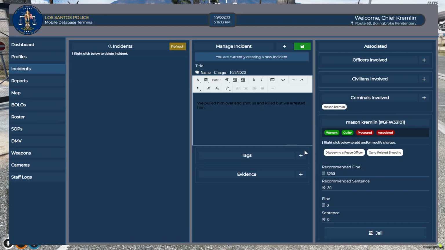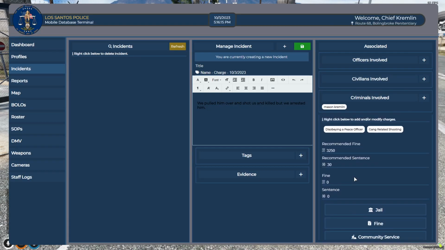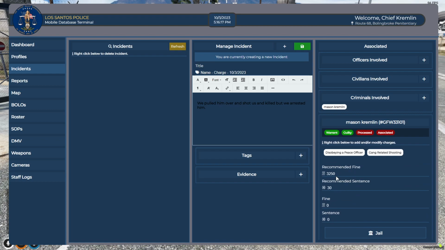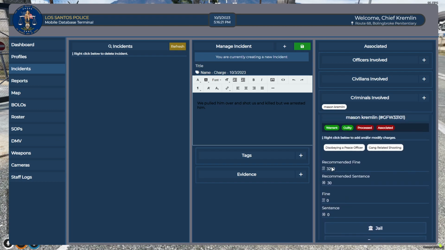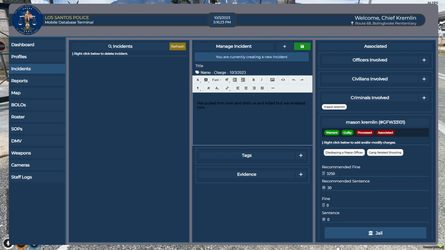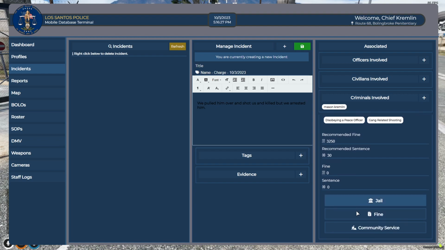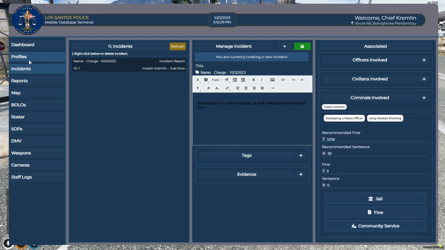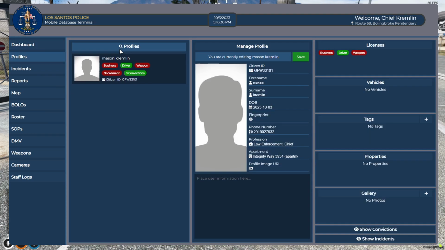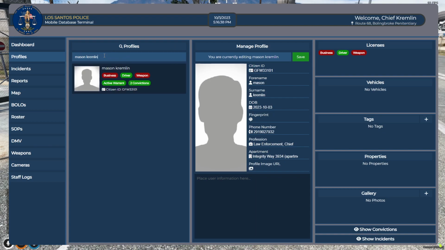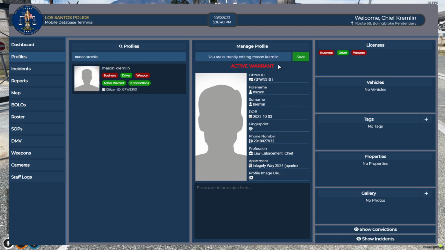Alright, so now if we go off that, it says the recommended sentence and the recommended fine. So now if you click save, you can jail them, or you can fine them, or you can send them to community service or something. If you now go to the dashboard and to profiles and search someone up who's done something bad, search the name, and then there's an active warrant to arrest me.